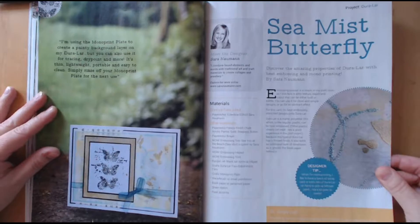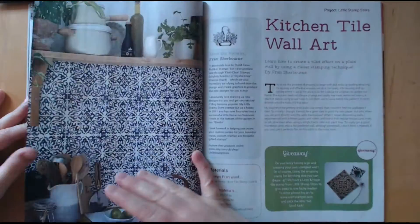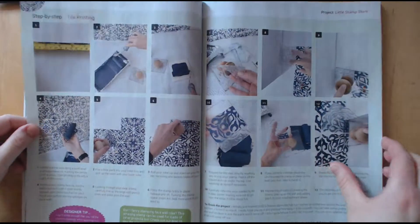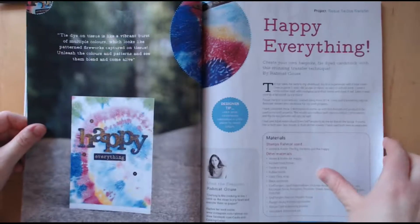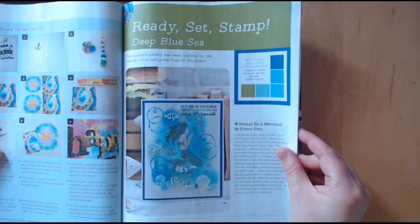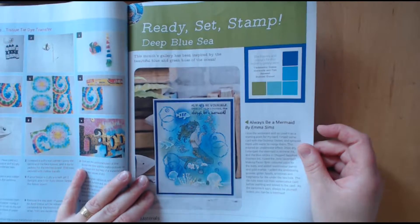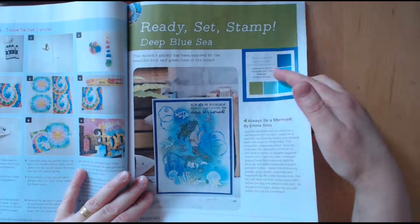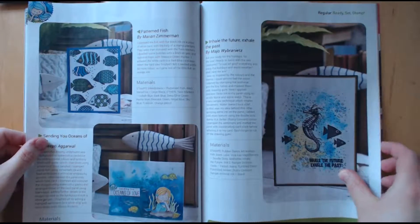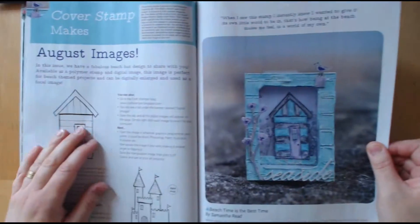There's a nice card there with monoprint on it — something a bit different. Kitchen Tile Print — that's nice with that burst of colour behind it with the sentiment. You've got a mermaid one here. And that's their gallery for this month — it tells you the colours and the theme there. And a 3D piece using the stamp.